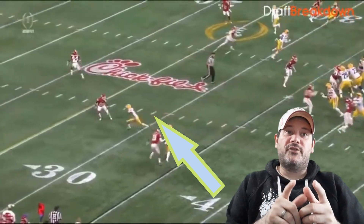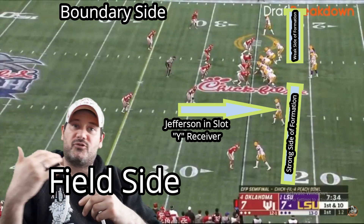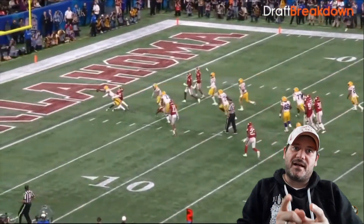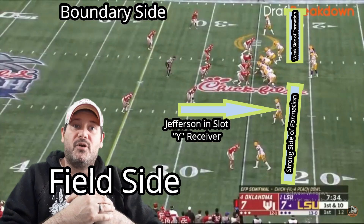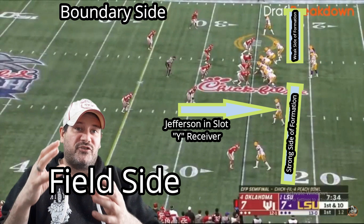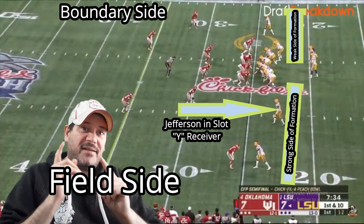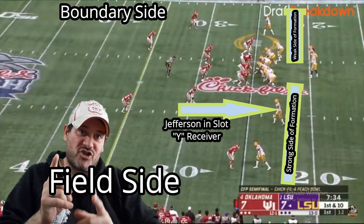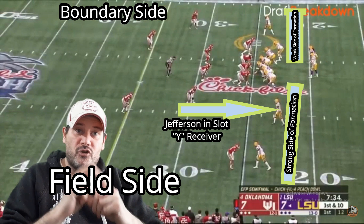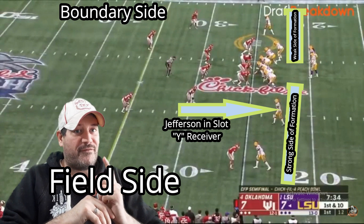Although he was not asked to play outside as much in college, he still has the skill set for that outside positioning. He played in the slot majority of the time at LSU, but the kid ran a lot of different routes inside that slot. He ran some vertical routes — all about closing distance between you and the cornerback and getting him flat-footed. He ran those quick in-and-out routes, the slant routes. The kid is a pretty damn good route runner. The strength of Justin Jefferson's game is the fact that he has lying eyes — eyes that will misdirect you and lie to you about his intentions, and it is one of the ways in which he creates separation from cornerbacks.